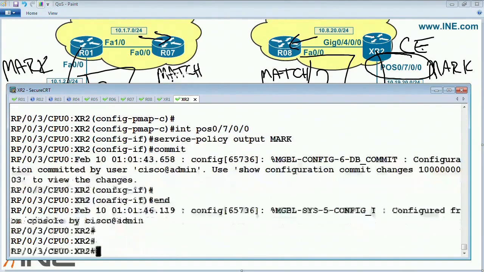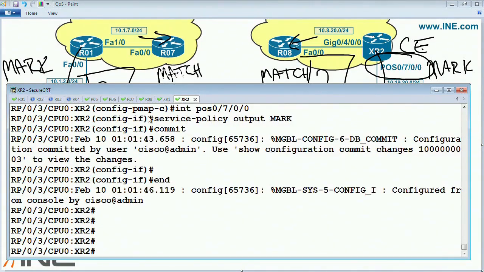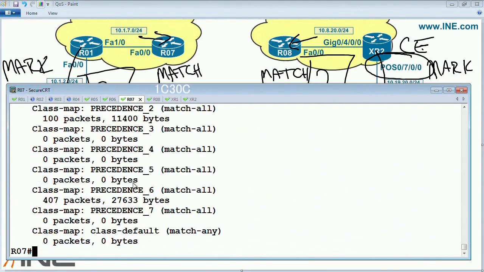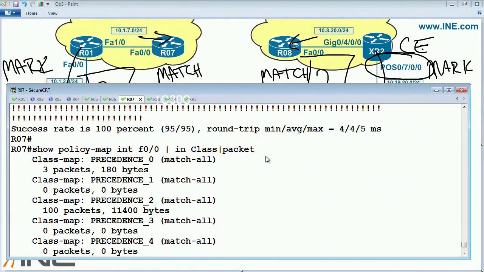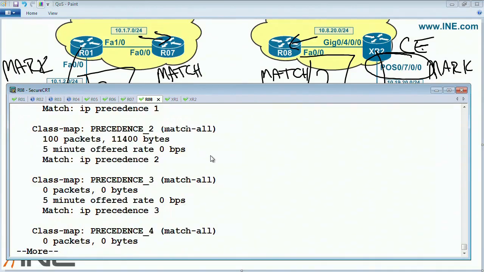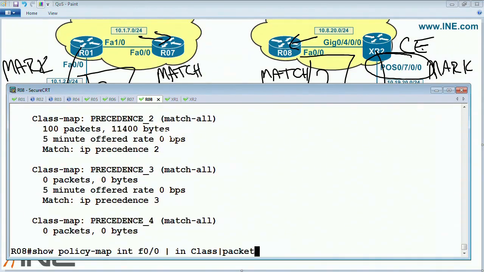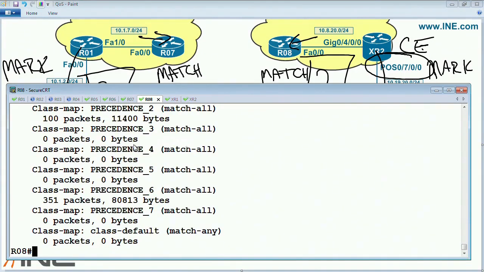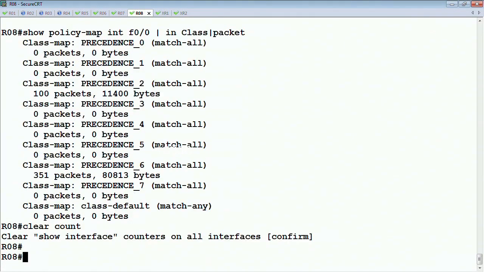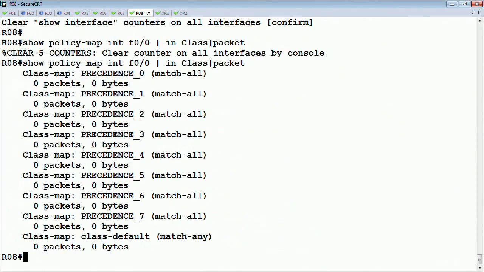The final result is that when we go to router 7 or router 8 and look at the counters in the policy map, we should now be seeing either precedence 0, 2, 3, or 4. On both of these, let's say clear counters, which resets the counters for the policy map.